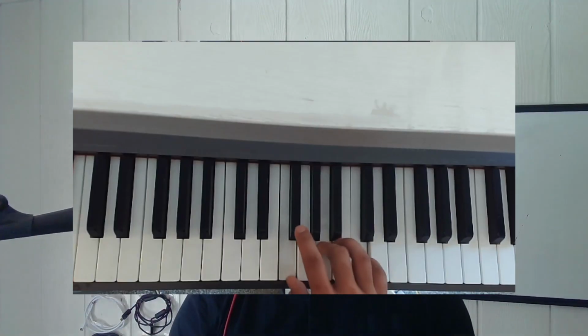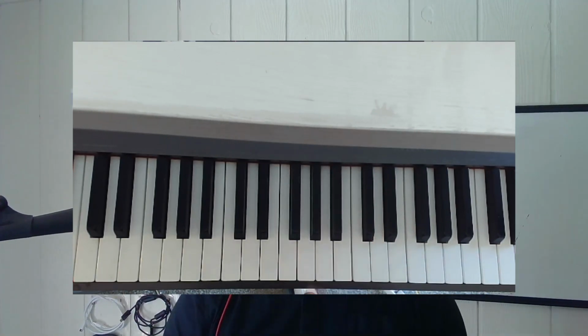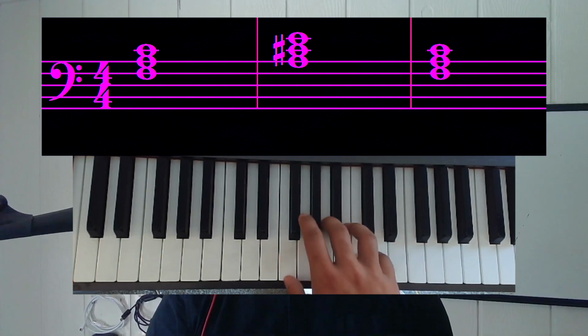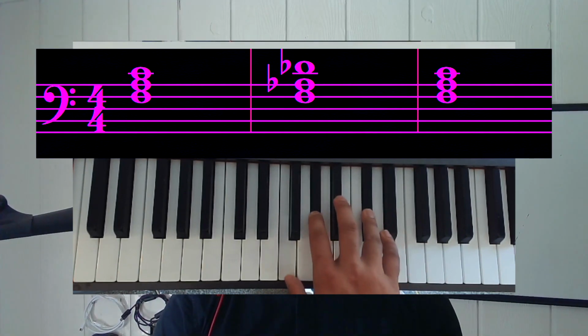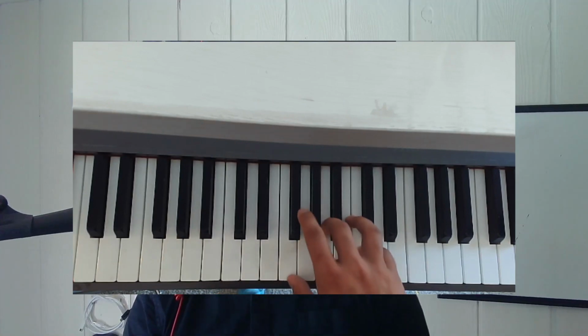Here I go again. See, it's weird. It's wacky. I love it. It's so much fun. And notice I said you can move up or down. So right there I moved down, but with good voice leading.